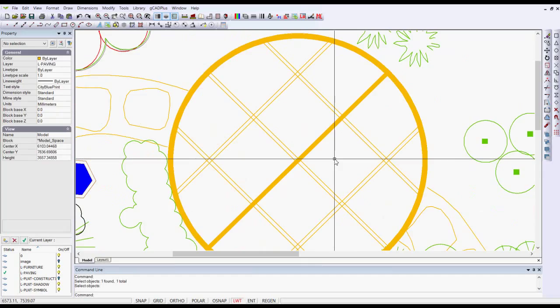So there are times when hatching works really easily, when you've got a clearly defined area with no crisscrossing lines, but as soon as you complicate the design area with entities, hatching will fail. So the safest way to hatch in landscape CAD drawings is to form a polyline around the area of interest.